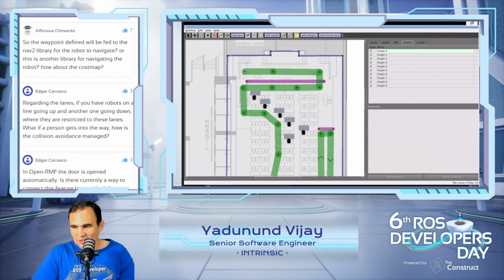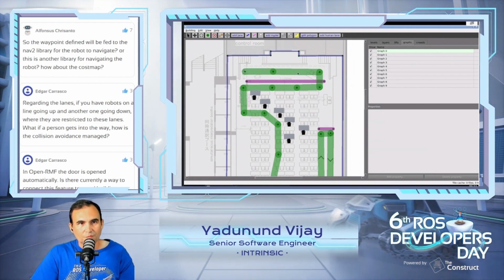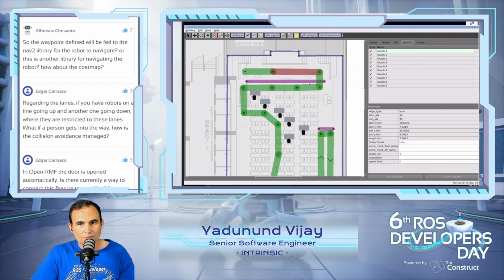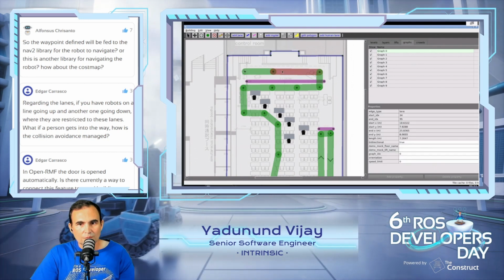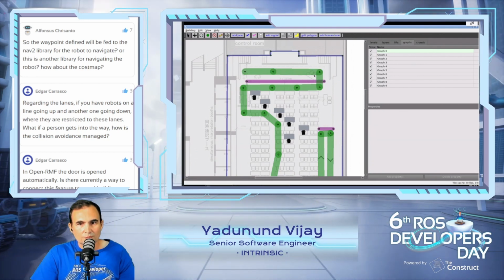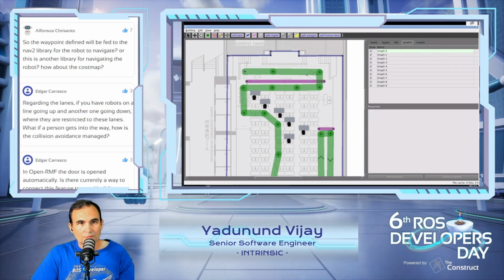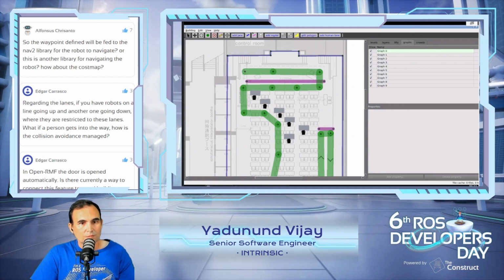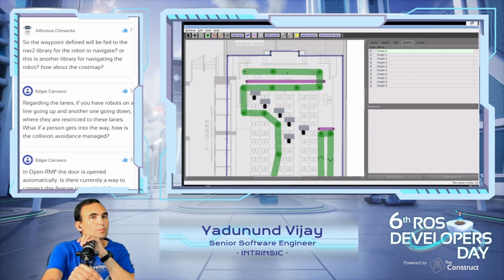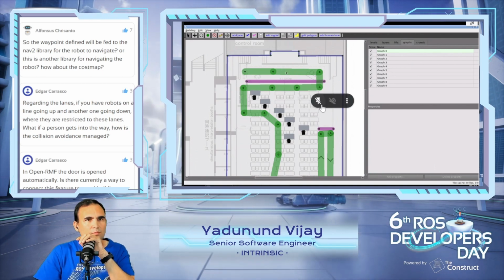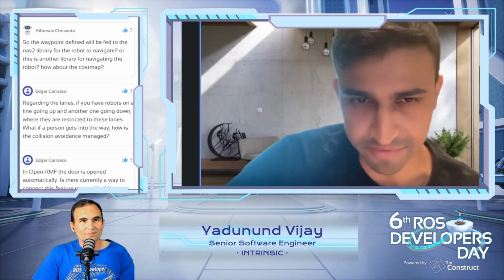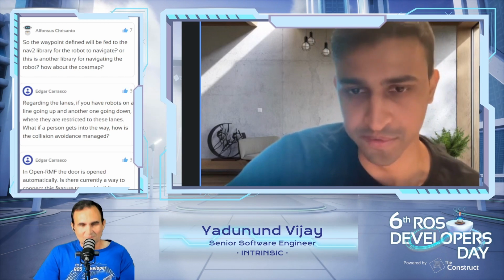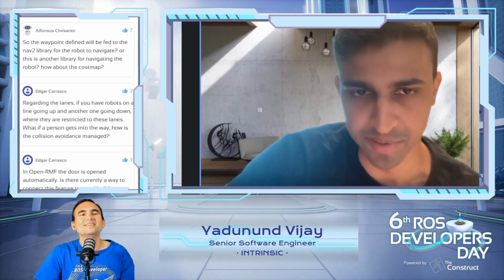That's totally fine. OpenRMF will be able to handle these types of situations. So there are two things here, right? Can two or more robots be on the same lane? Yes, they can. If they're going in opposite ways, hopefully that scenario doesn't start, because you've defined your traffic lanes in a way that avoids it. If you have two or more robots coming down the same lane, that means RMF has already failed, because the point of RMF is to avoid those situations.